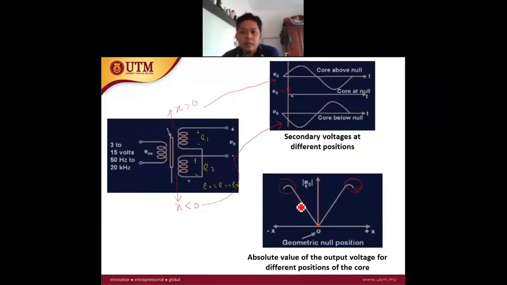In this case, in some applications it is very important to know the exact movement or direction of the displacement. From this information, it is not very clear for us to know whether the core is moving upward or downward. We can only know this from our observation. If we only depend on the output, let's say we get the output at this level, just the magnitude, we don't actually know whether the core is moving upward or downward.